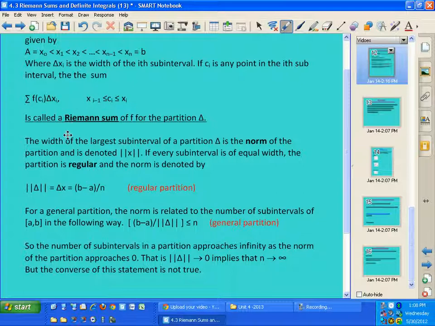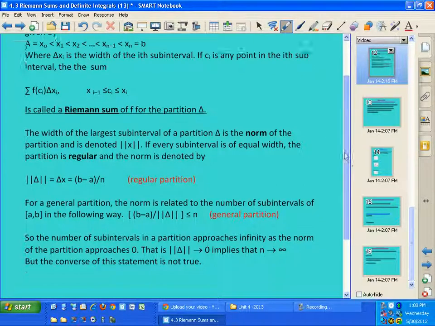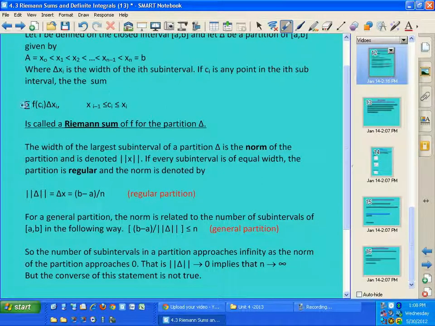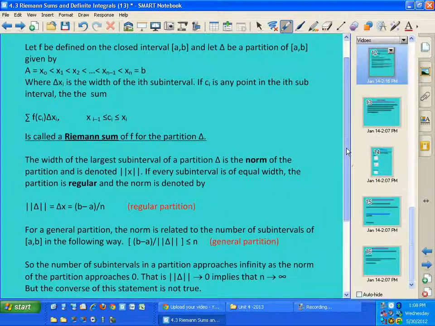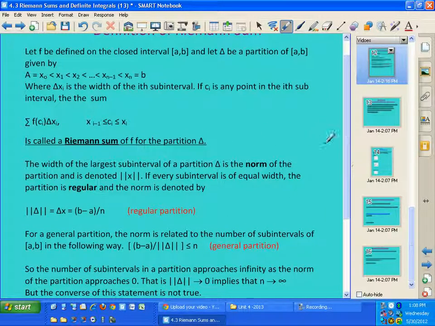So Riemann is making a connection between the summation formulas and the integrals that we were going to talk about in the near future. He's the guy that made the connection. If they ever ask you to use a Riemann sum, then you're going to be basically doing the same type of summation that we've been doing in the previous section, 4.2. It's just that you don't have to have the same size rectangles. If they gave you something with a drawing, you don't have to use all of them exactly the same size to find the area. You could use the ones that fit best.